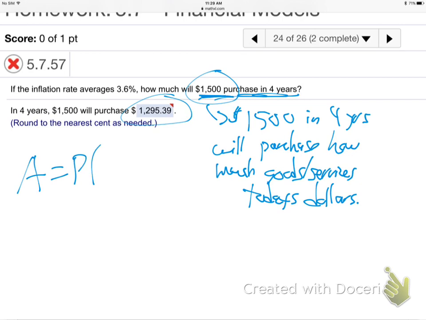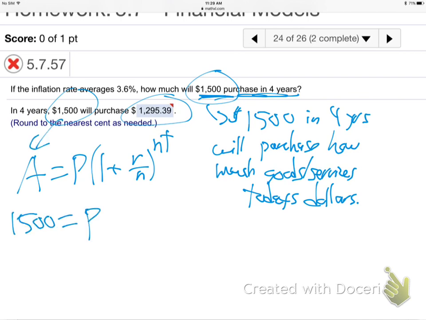How you do it real quick, it's the same formula we used. You just say, oh, the 1,500 is the future. And they want the P, they want today's dollars. That's the part they're not saying. So that's the formula right there. You don't have to do their 1 minus thing. 0.036 over n is 1 to the 1 times 4.